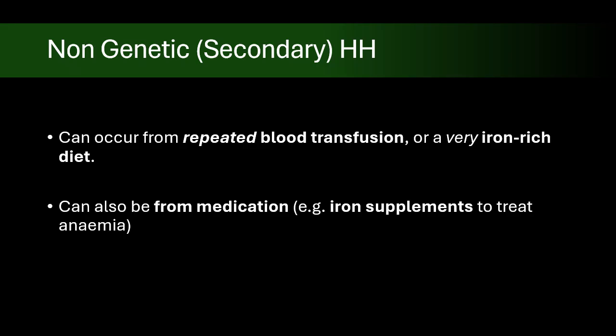Therefore, a common course of treatment in this case is iron chelation therapy. And this is where you're given chelating drugs, or drugs that can bind to iron in your body and allow them to be excreted. A common iron chelating drug used for this is deferasirox, and of course there are other treatments available as well. You can also remove the underlying cause if it's from iron supplements by just not taking the iron supplements as well.